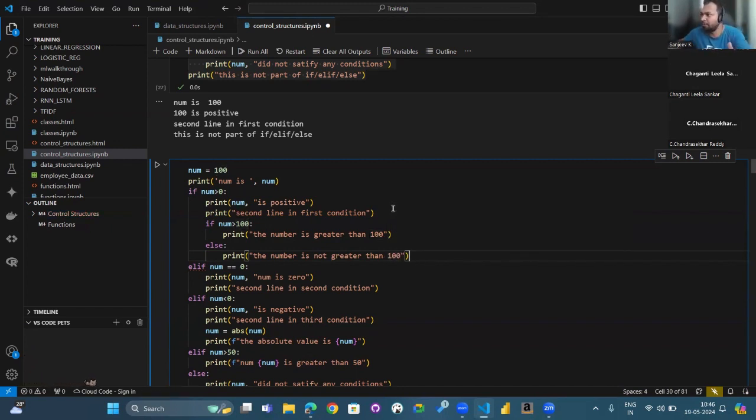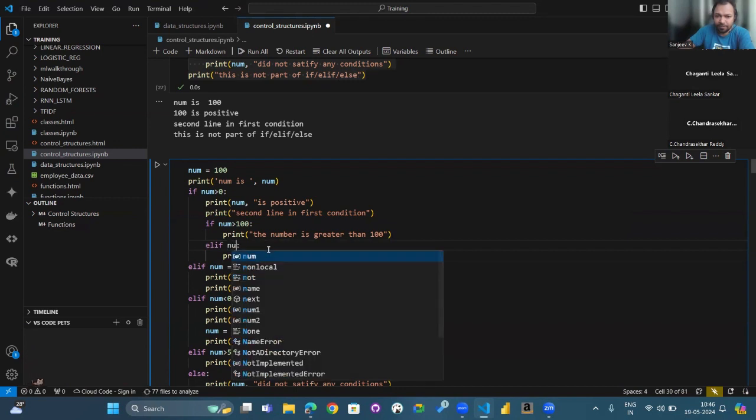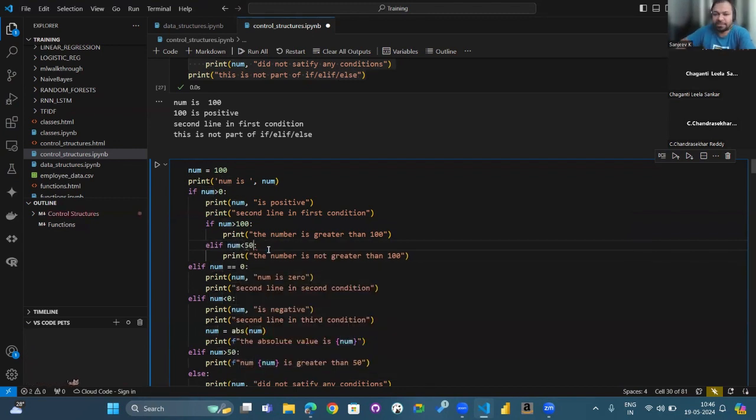Suppose you have a requirement, I want to check if the number is greater than 100 or less than 50. Then what should we do? Then we need to put an elif here. elif number is less than 50, then print the number is less than 50.